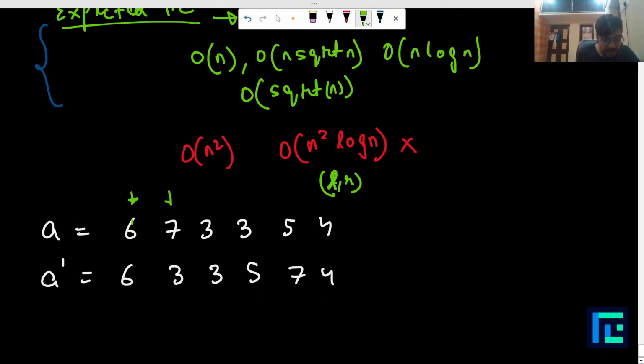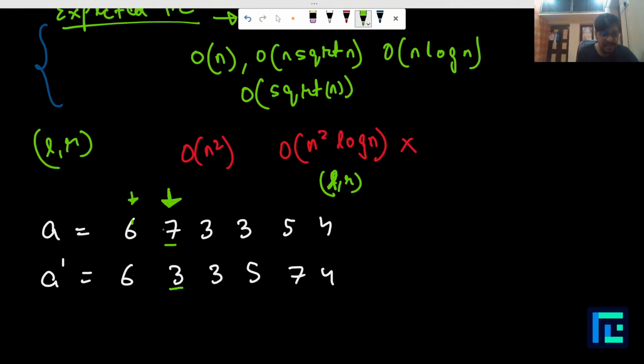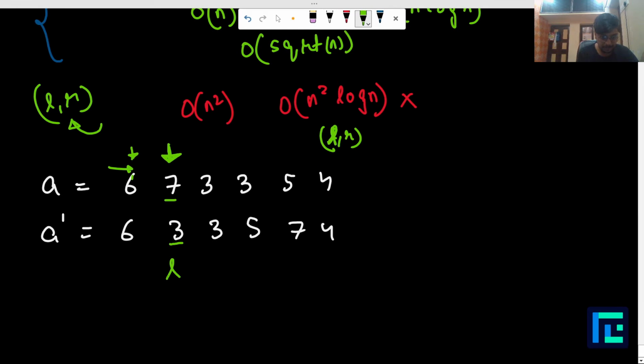At this particular index, in the main array and in the modified array, the values are different. What does this imply? This implies that this particular index is included in my subarray L to R, because the value at this particular index has been modified. And this was also the first index that I got from the left, right? So I can say that, okay, this is my L.